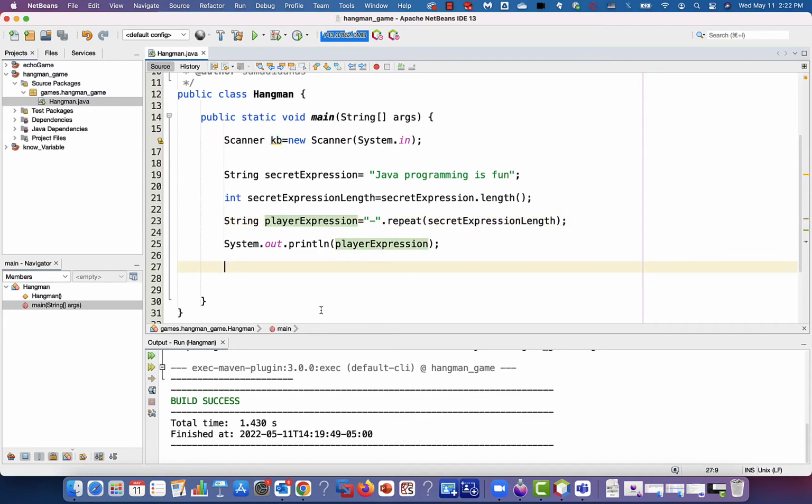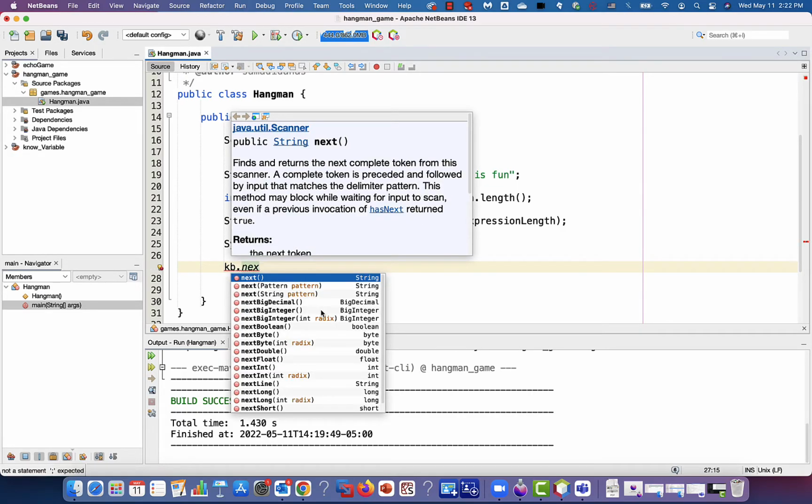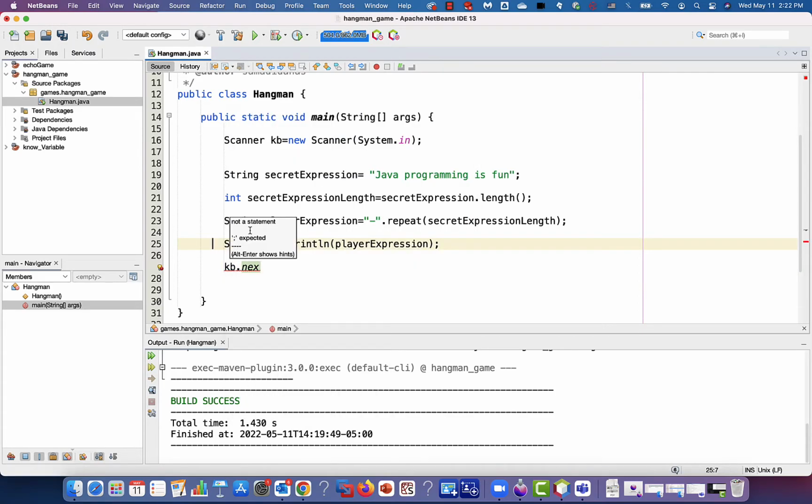So let's read a string from the keyboard. The method for that, or the tool for that, is called next. So KB, which is a variable of type Scanner, has a method called next, which will read a string from the keyboard. However, we only need the very first character of that string, okay, because we're only going to read one character at a time.